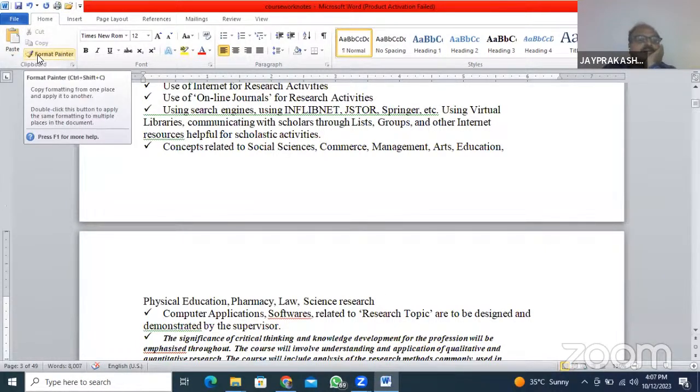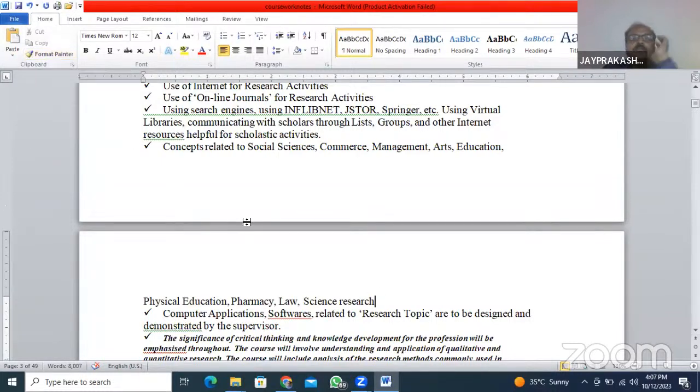This brush is providing us to apply more than one effects or formatting to the newly entered text.